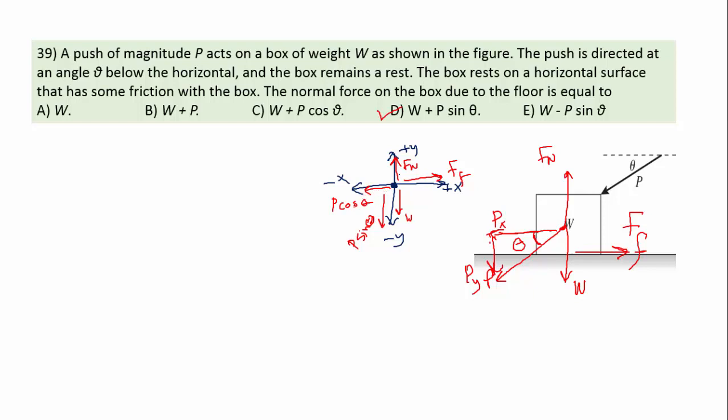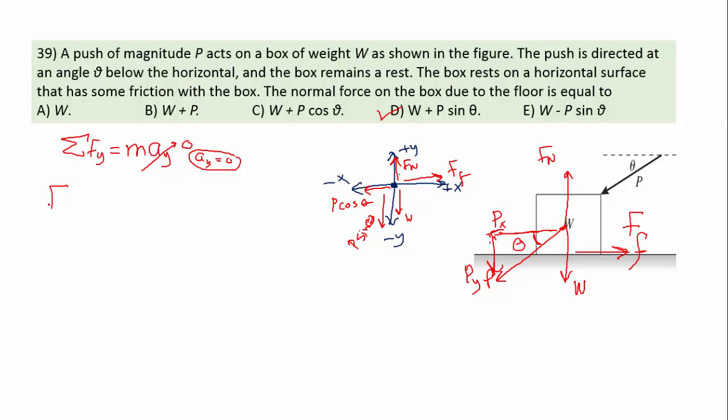Now in this question we are asked to find the normal force, or the formula of the normal force. So we are going to focus on the y direction. So we apply Newton's law in the y direction. The sum of the forces in the y direction is equal to the mass of the object times the acceleration in the y direction. Now since the object is moving across the floor, hence its acceleration in the y direction is 0. So we'll go ahead and apply the left hand side of the equation. The sum of the forces in the y direction is 0.